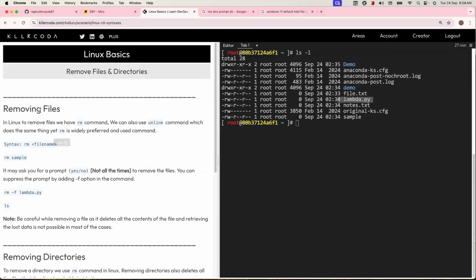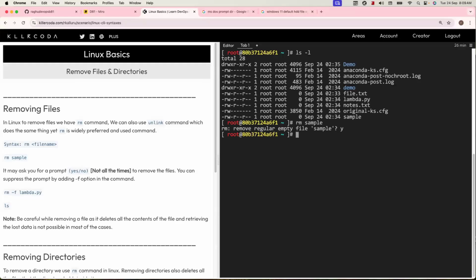The next thing is how we can remove files. For example, say I have a requirement to remove a file. It's a very simple thing. In Windows, you already learned all these things. In Linux, we're just putting some commands to it. That's where the rm command comes into the picture. So rm and the file name. Now I'll go with sample. It usually asks you yes or no. I'm pressing Y, and it will move on and delete it. This is how you remove a file.